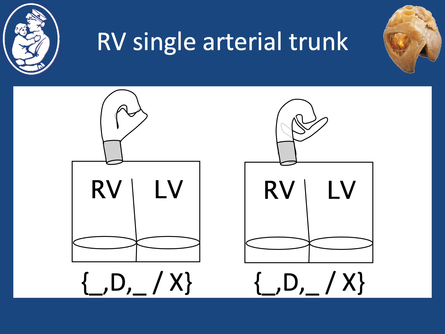Further, there's only a single arterial root present here, so assigning a D or an L doesn't make any sense because there's no other great artery with which to compare the position of the single arterial trunk. Consequently, we either leave the last element of the set blank or place an X to describe these unusual hearts in which there is a right ventricular single arterial trunk, usually with complete subarterial conus.